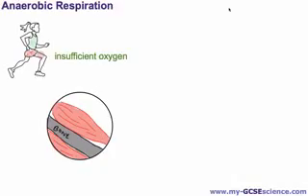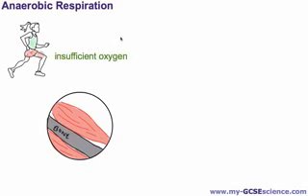Under certain conditions your body will carry out anaerobic respiration, and that's what we're going to look at today for this video for AQA GCSE Unit 2 Biology. Now in the previous example we talked about aerobic respiration and how we require oxygen for that to happen. Sometimes if you are carrying out very heavy or very vigorous exercise, you don't get enough oxygen going to the muscles to supply them to carry out their aerobic respiration.